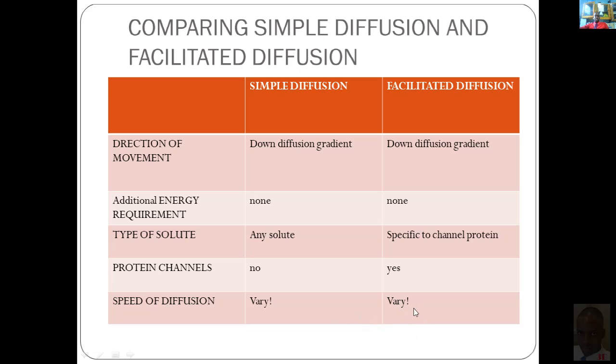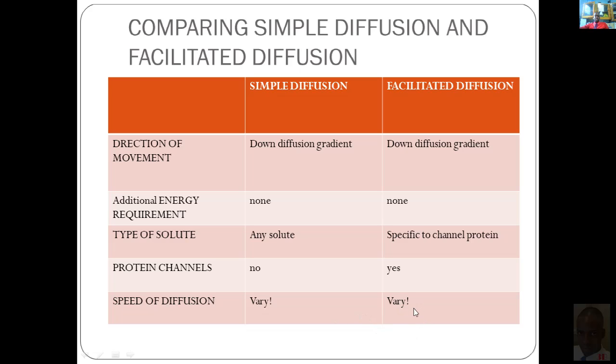The speed of diffusion here varies for both. Why do we say it varies for both? Because the speed of diffusion depends on the temperature under which it is occurring, and the temperature really determines the amount of energy each particle has. So if you add energy, then diffusion goes faster. If you remove energy, then it goes slower. So it really basically occurs the same.